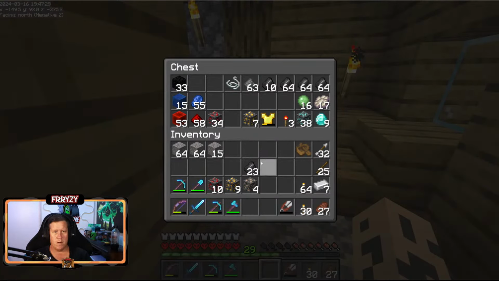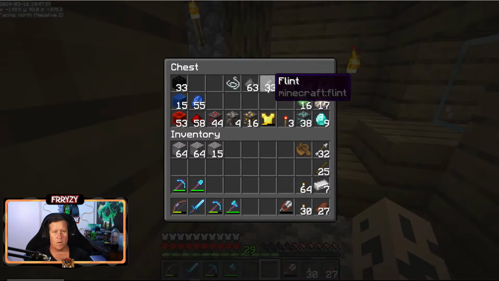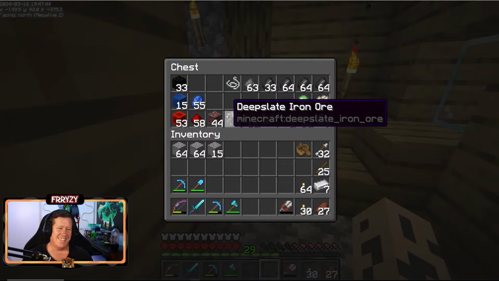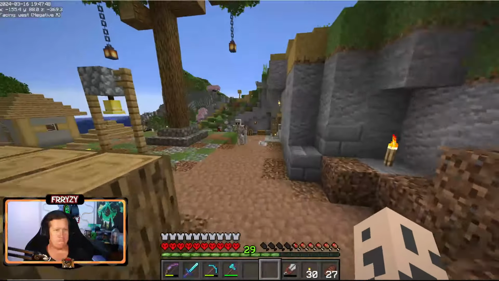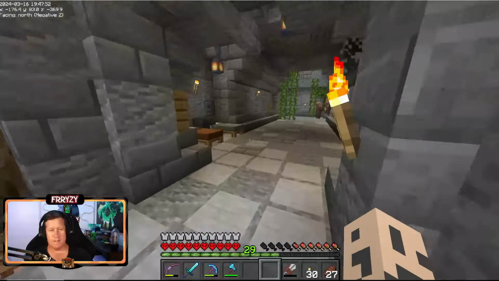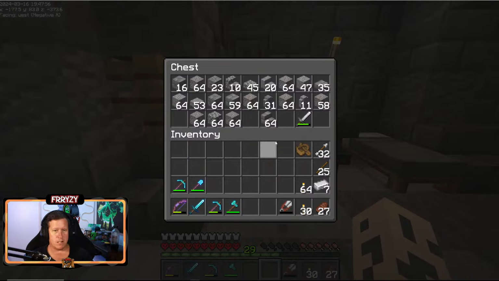All right, so we got more diamonds. We got a bit of deepslate iron ore, bit of gold, a bit more redstone, a whole heap more flint. One bit of string, which we've now put in this important chest, because we don't have a spider farm yet. Heap more gravel. That's cool.